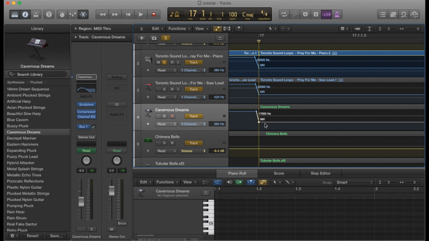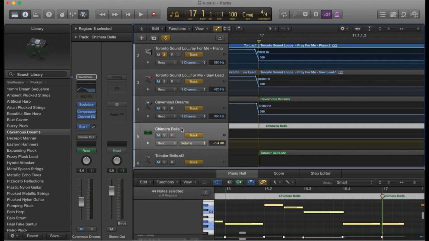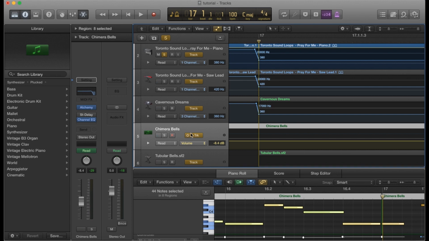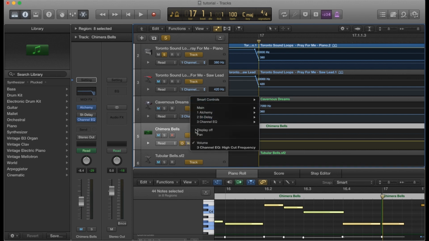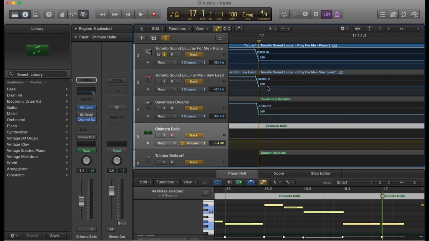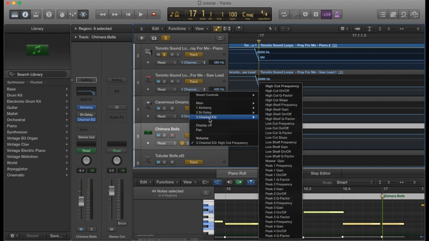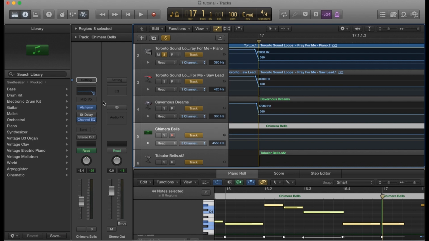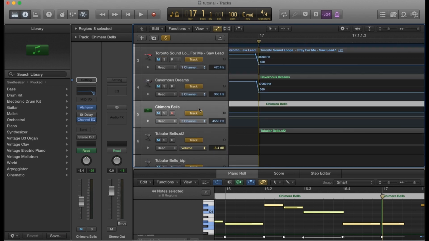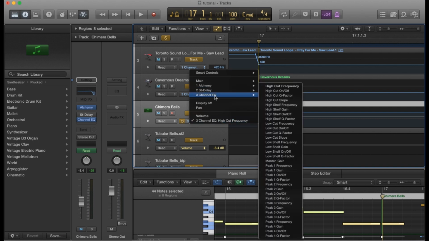All right. I got one more to deal with here. Again, I already put the EQ on this. I'm going to change this over to EQ and high cut frequency. You are not going to see the channel EQ unless you have this enabled. So before you go into this section here, and you get into this section by hitting the A on your keyboard, right? You want to turn this on and then go to channel EQ and high cut frequency. This might look different for you. You might just have the channel EQ, but that's what you're looking for.